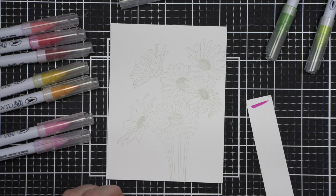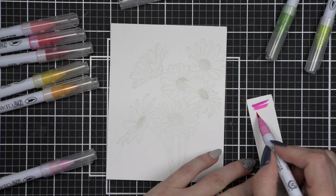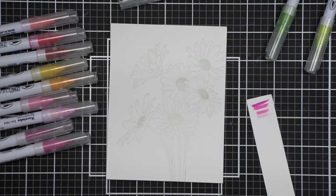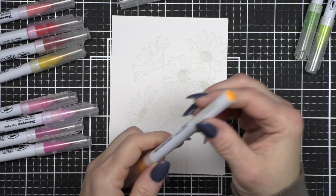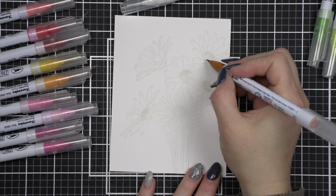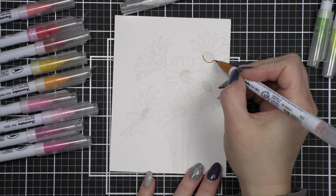My goal with these was to create a 1-layer background. It's going to have our no line coloring, a very faint text background, a foiled frame, and our sentiments stamped directly on the card base. Then I did add a little bit of dimension with a butterfly and some hearts to finish it off. But other than that, pretty flat. I'm trying to add that dimension with the rest of the layers I'm adding to the design. But it all starts with this coloring.